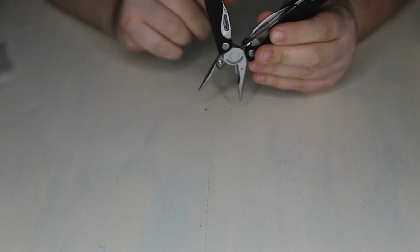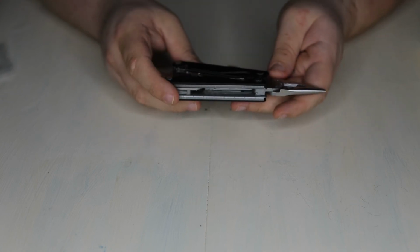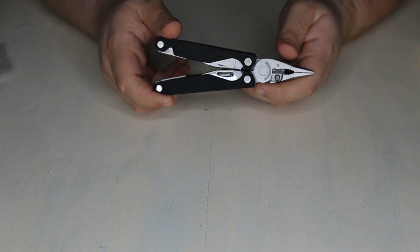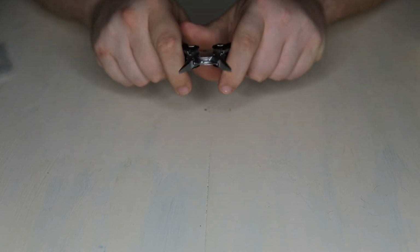I would also like to see maybe spring loaded pliers here. It's not a huge deal. It would just be a very small convenience. A convenience that I would definitely pay for if it was offered.